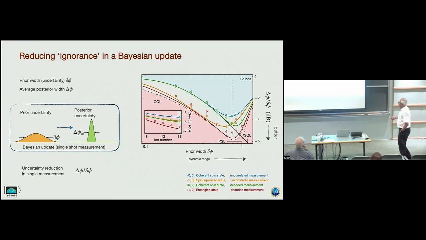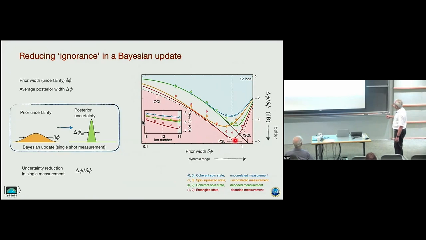Just a little bit more on what this experiment actually looks like. If you plot here the prior width, and here the information gain that you have, the lower you are, the better it is. You can see that there's an optimal prior over here that in the interferometer is also setting the time, how long you have to switch on the detuning between the two Ramsey pulses. And you can see the standard quantum limit, the blue curve up here, then going down here. Theoretically, the optimal sensitivity allowed by quantum mechanics is the dashed line here. It's known from the literature, and we are getting very close over here.